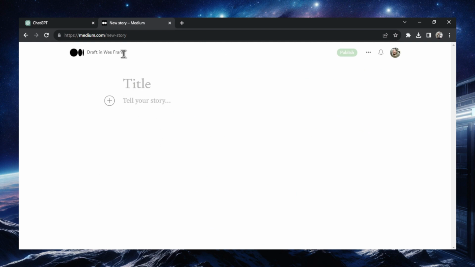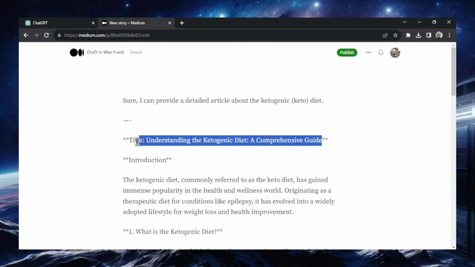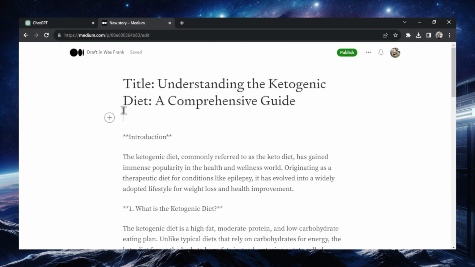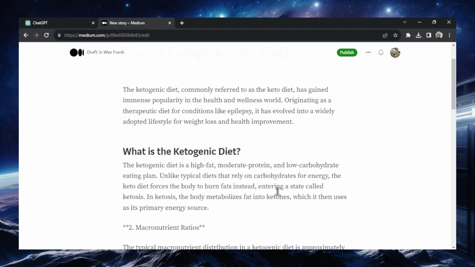and paste it in. So let's say I was posting on Medium. I would just load up Medium and post in my article. You could do this with a WordPress or Webflow site as well. So I'm gonna paste that in, delete this last part, scroll up. The title goes in the title spot. You know, I'd have to make some edits here. These asterisks mean that ChatGPT was trying to bold this text. Actually, I don't care about this part, but I do want to make these into a heading. This, let's make this a heading. And I would do this for the whole article.